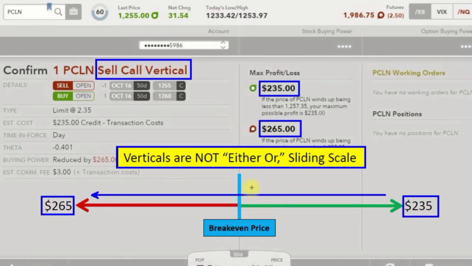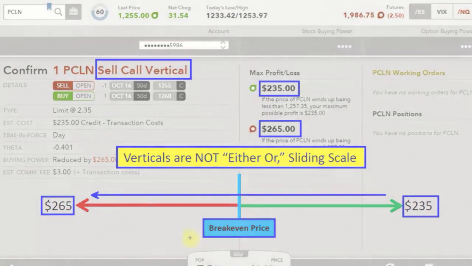And just like with any options, verticals have break-even prices as well, so it's entirely possible at the end of this trade that we neither make nor lose money because there is a break-even price. But once again, just important to understand, verticals are a sliding scale. Somewhere in this range of this difference between the strikes, remember, $500 total is always the size of the trade. So if you add up profits and losses, it always has to equal the difference in our strikes. And here you see that. And somewhere in this range, like I said, is where you're going to end up at the end of this trade, either profits or losses. But the most you can make is what you sell it for, and the most you can lose here is 265. That's the important part to understand when you're dealing with verticals.